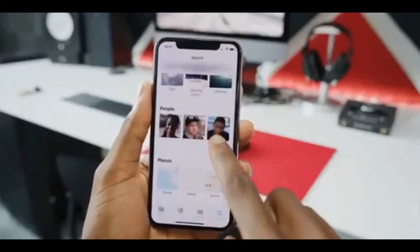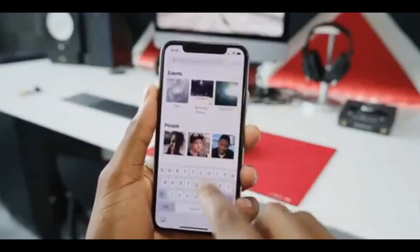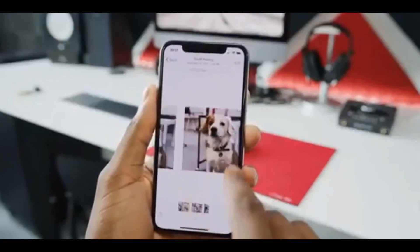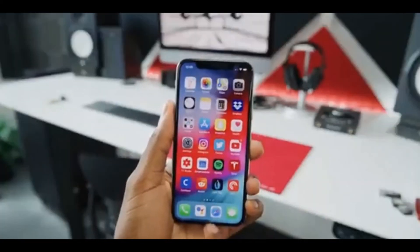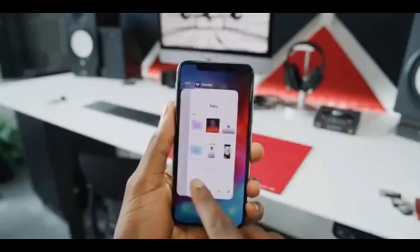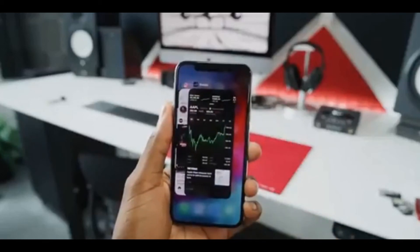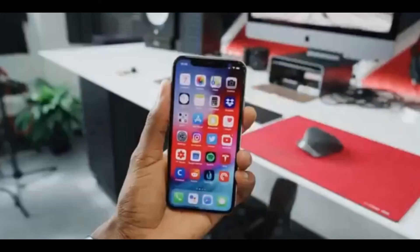The improvement to search in Photos is much more robust, to the point where they've put a search button right at the bottom of the app encouraging you to use it — it reminds me a lot more of Google Photos now. On iPhone X, you can swipe up to kill apps right away; you don't have to hold down and wait for the little red minus sign to pop up anymore. That's massively more convenient.